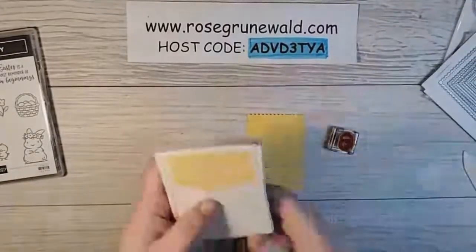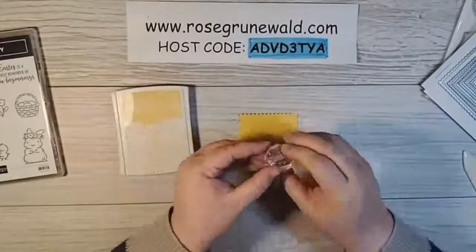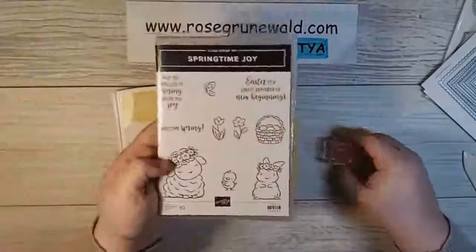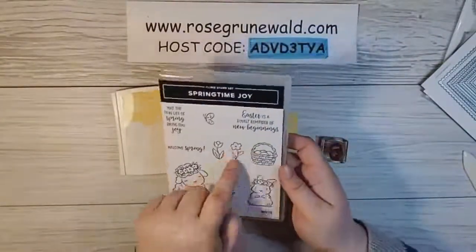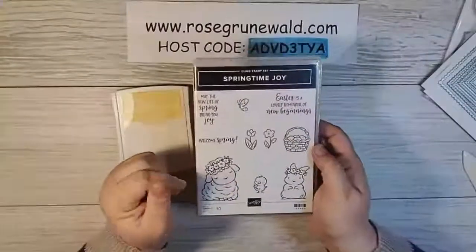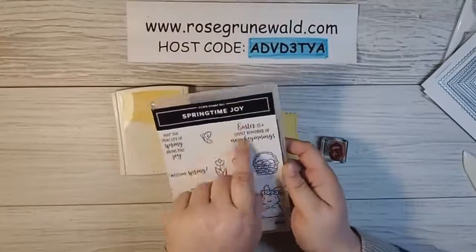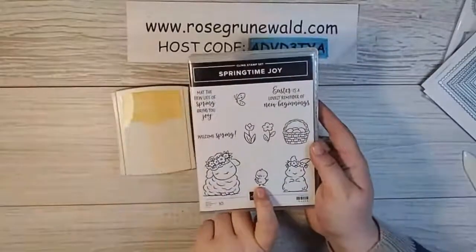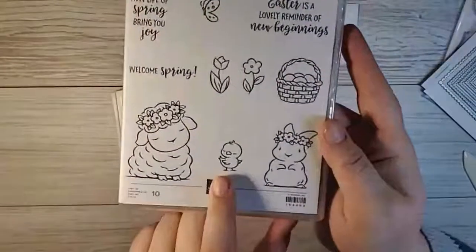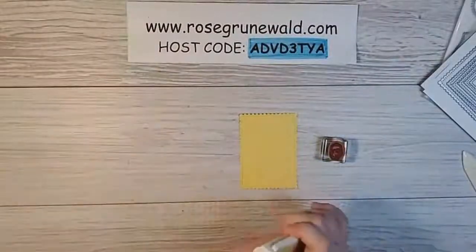Wouldn't that be fun? Okay, so I've got my So Saffron die cut piece, and I'm going to do some stamping with this little baby chick. Isn't that adorable? We got some springtime chicks, a lamb, a bunny, Easter basket, all the stuff I love. Oh my gosh, you guys, I'm a font gal, and I love these handwriting-looking script fonts. I just love them. But we're going to use this little baby chick, who kind of looks like he has a little bit of an attitude. Doesn't he just look like the boss of everybody?